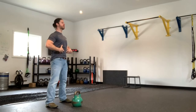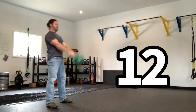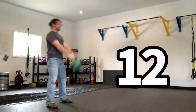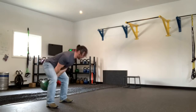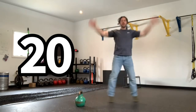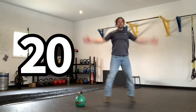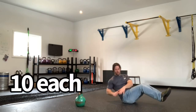Here we go. Set it up. 3, 2, 1. Stiffen the core. Tighten up the glutes. And when you're ready, give me 12 swings. Into the jumping jacks for 20. Balancing on your butt, 10 floor touches each side.